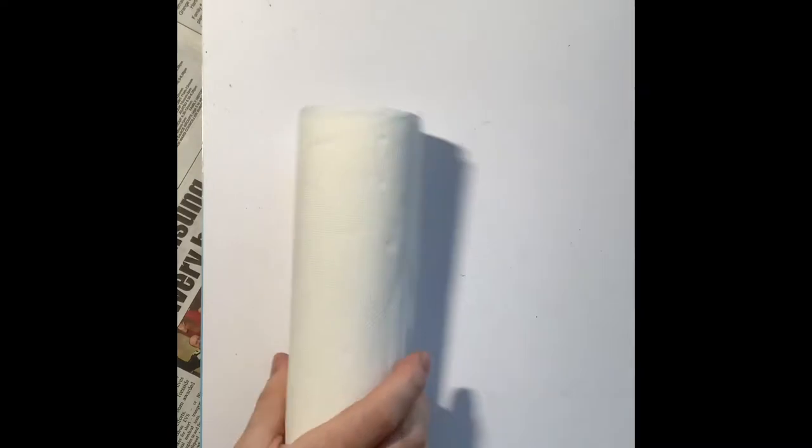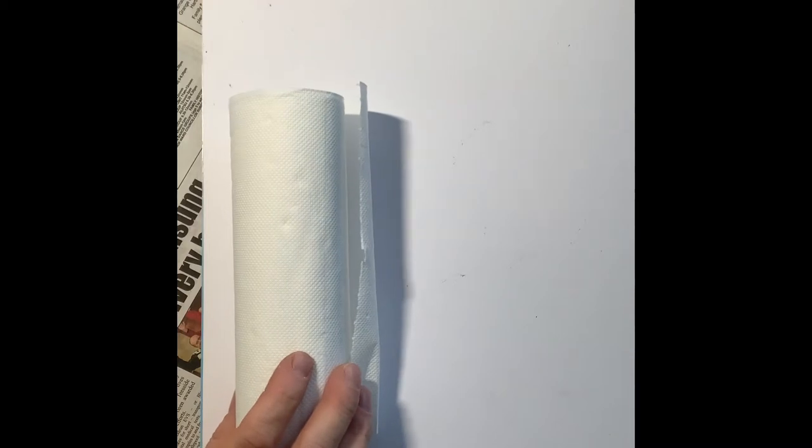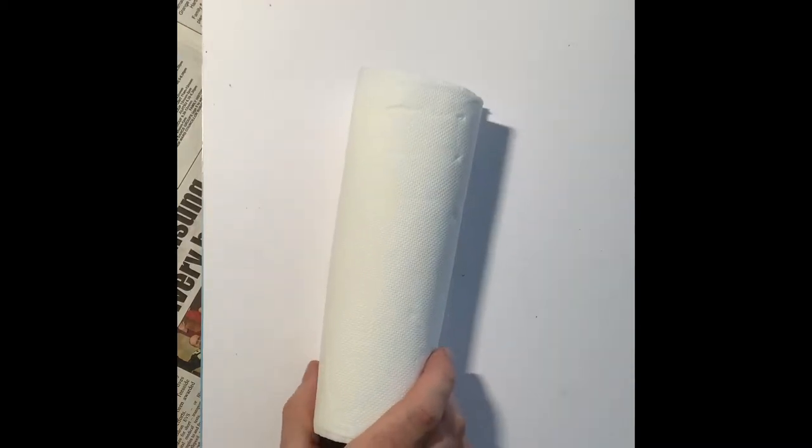The other things we will need is ordinary kitchen roll. Again, this is very basic stuff from Aldi. You can use better quality, it will last a little longer and you will get a better result. But again, it's not totally necessary. And then you will need a pen or a pencil. I'm going to use a Sharpie so you can see what I'm doing that much clearer. The best thing to use for your drawing out would be a flesh colour pencil if you've got one. Again, not totally essential. Anything will do.